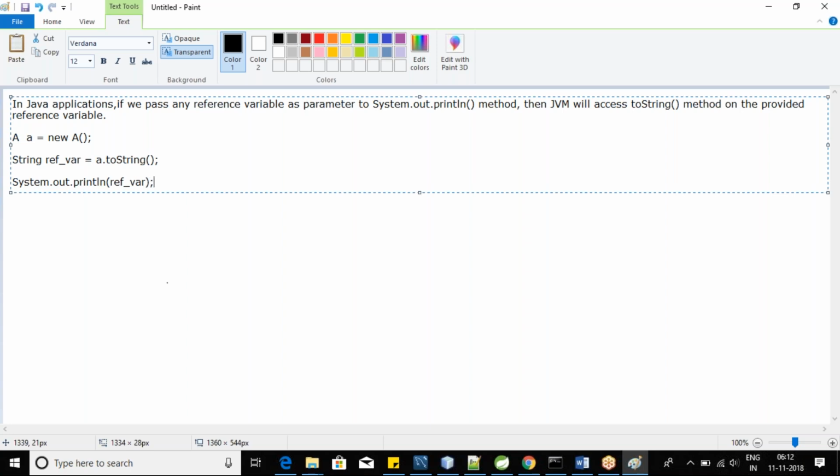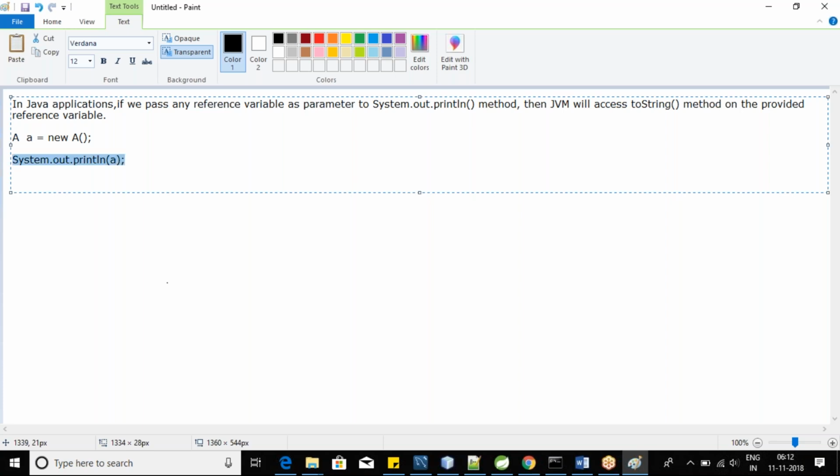Whenever this statement is executed by JVM, we are going to get the reference value for a particular object. Instead of writing like this, if you simply write system.out.println a, it is also the same.